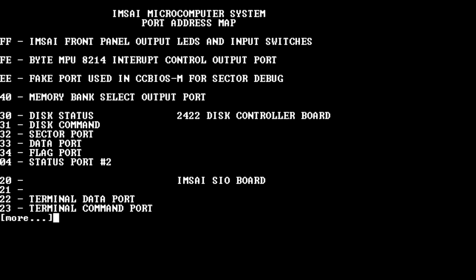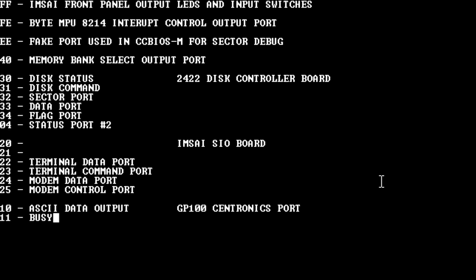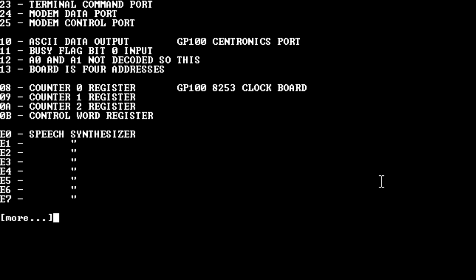Interesting. The SIO board, which is really the MIO board, I think. Remember, we were using 22. So 22 was the data port, 23, 24 modem. Okay. Centronics port, GP100. So I believe I have a card. I have a bunch of cards still in the attic. You'll be impressed how many cards I've got. I have another card in the attic that is based off of that protoboard that I use for the LED buffer. It's the GP100. And I wired my own Centronics interface. And so I put the address at 10, 11, 12, 13.